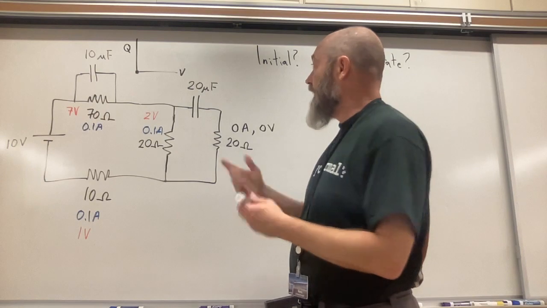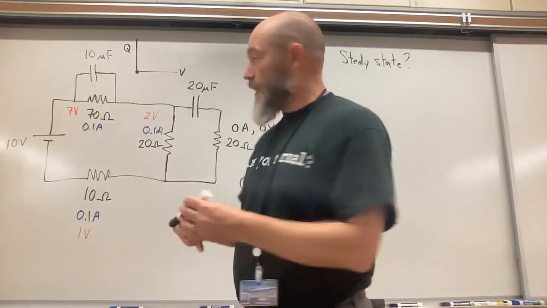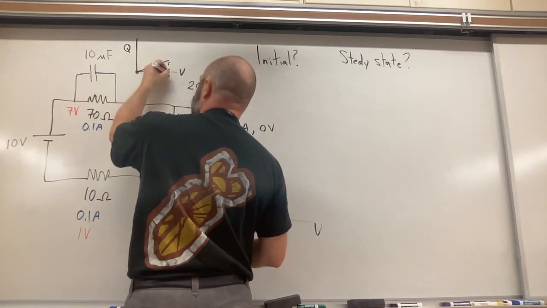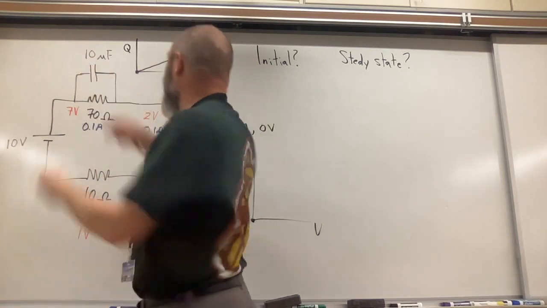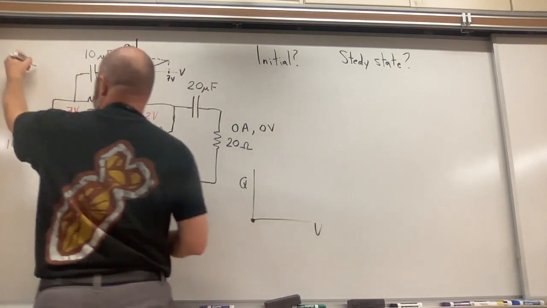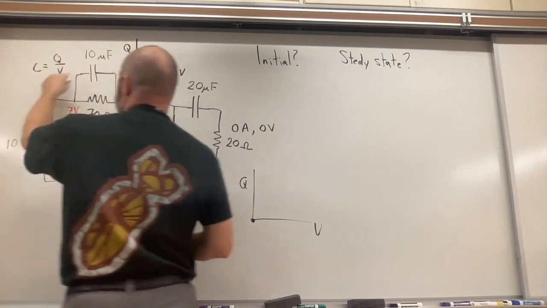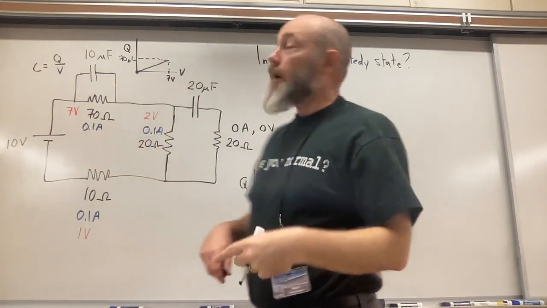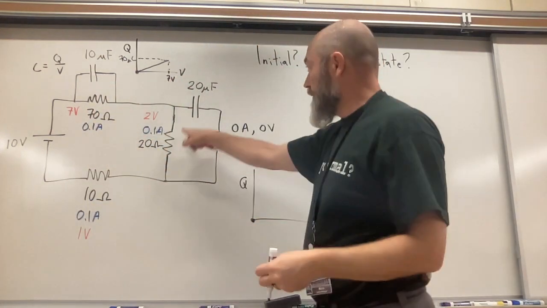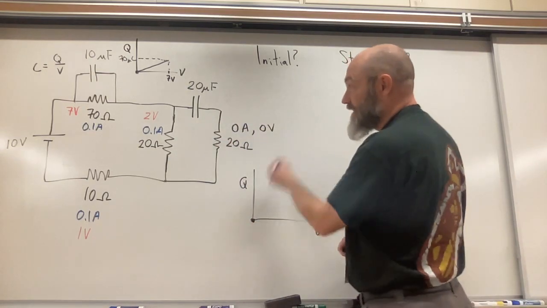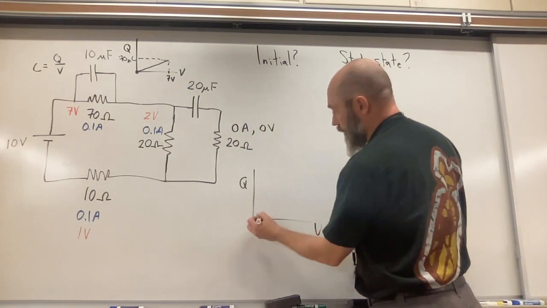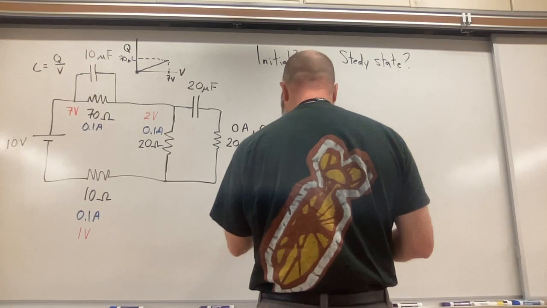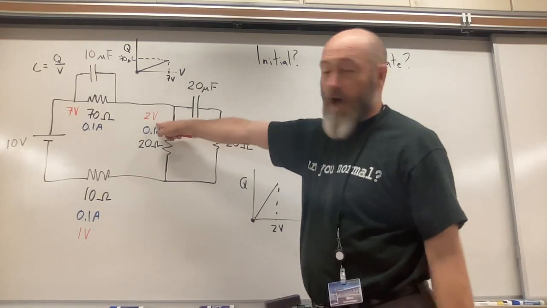Okay, and then if you were to say, this guy would have a slope of this, and this would get to 7 volts. And if I wanted to figure out what this would be, I could use this equation. This times this would be 70 microcoulombs, okay? And then if I wanted to do it for this guy, it would have to be twice as steep. So I'm going to go twice as steep as that because the slope is capacitance, but it would only get to 2 volts. Does everybody see why?